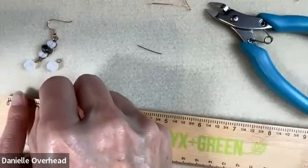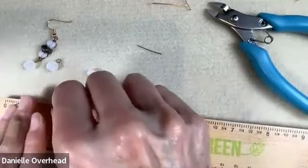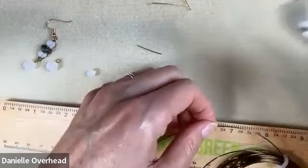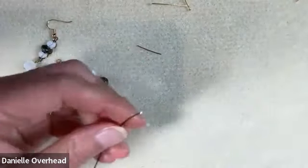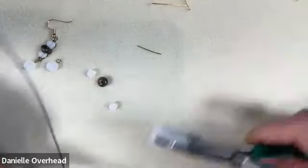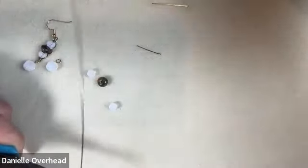All right, so I'm gonna hold this here and just bring that down to the end. Let's see. Where did that go? Right about there. And I'm definitely gonna want to straighten this out with my nylon jaw pliers. Let's grab those. Some pliers. Right.